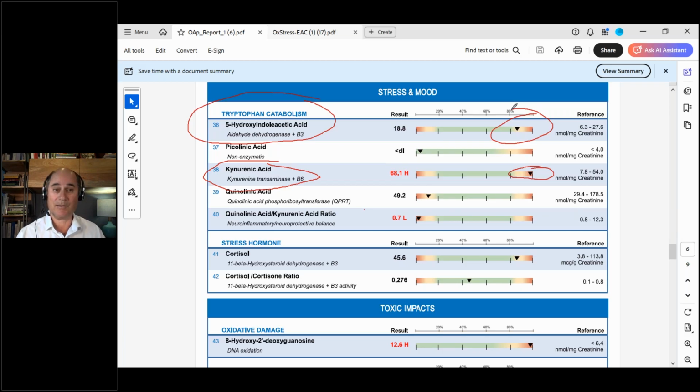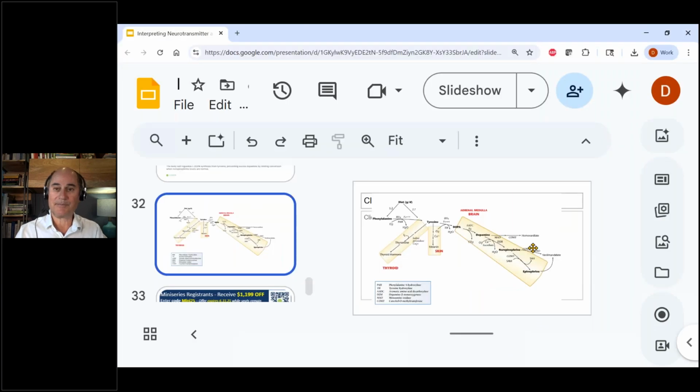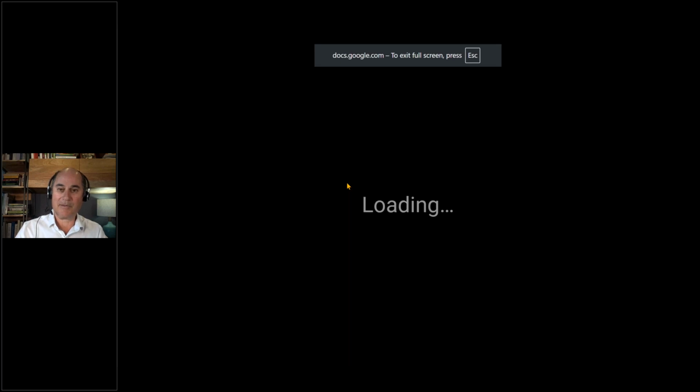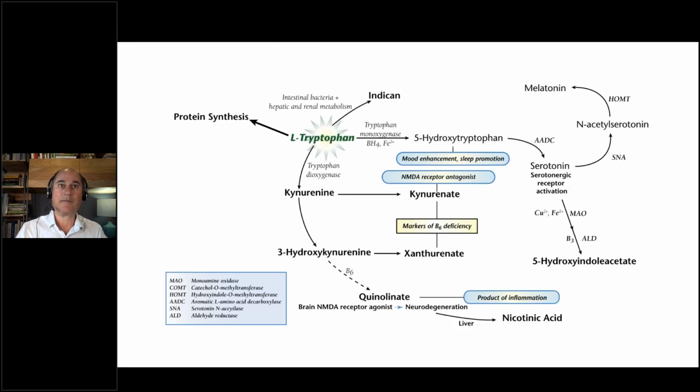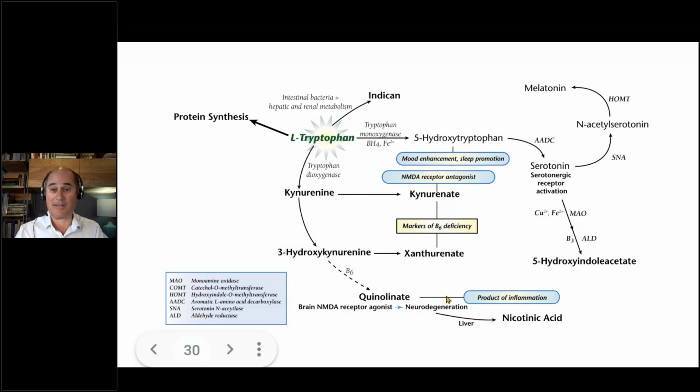Not pretty, you know? And so then you're thinking, if you're a pathway person, okay, the kynurenic acid is high. I know there's neuroinflammation. Got that. Check that box. And then, let's go back to this diagram here. So this is high here, the kynurenate pathway, these markers, that's high. So you're thinking, oh, well, there's inflammation, so quinolinic acid or quinolinate must be high too. Should be.